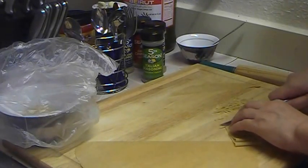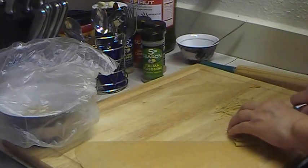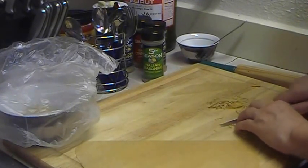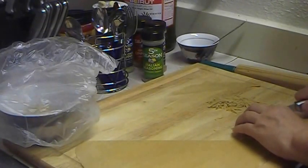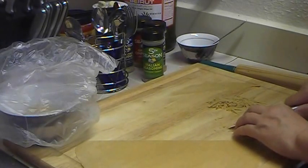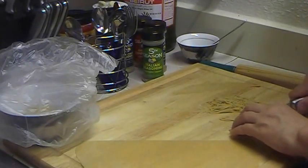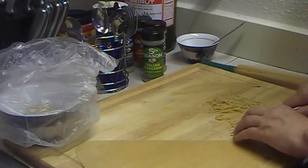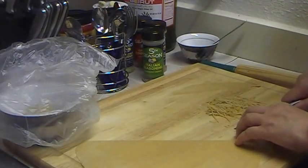So you just take the dough and make a big flat sheet, and then you leave it to dry a little bit, maybe for 15-20 minutes. So when you cut the dough, it doesn't stick to each other, because if it sticks, it's going to make a mess and everything will be ruined. Make the dough which I made for the dumplings. I showed this in the previous video, and I will leave a link. Leave it to dry for 15-20 minutes, and then you can go ahead and cut it very, very thin.